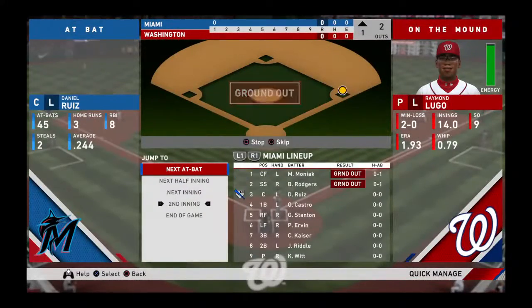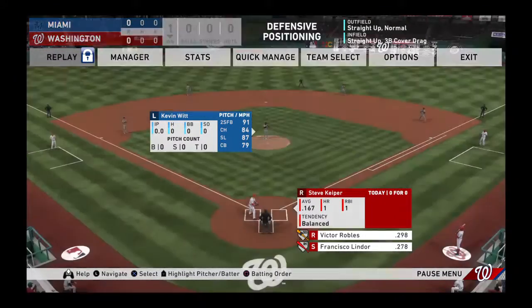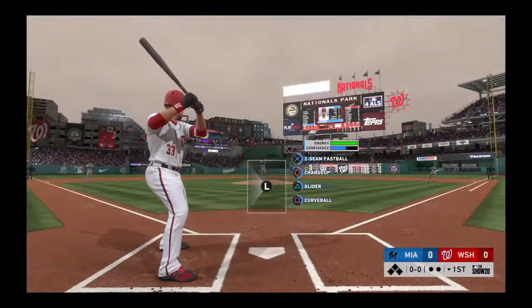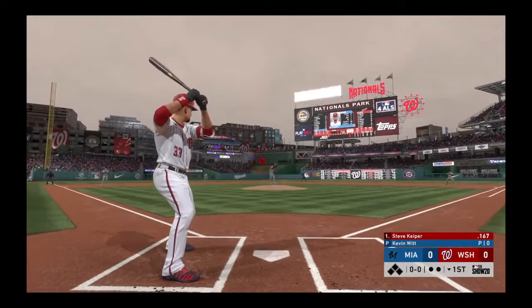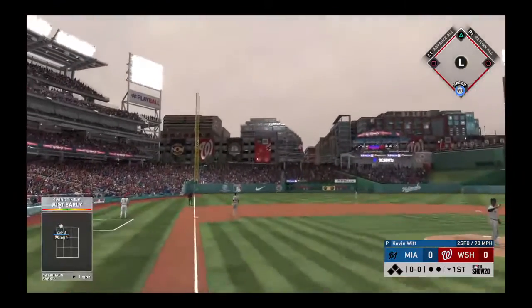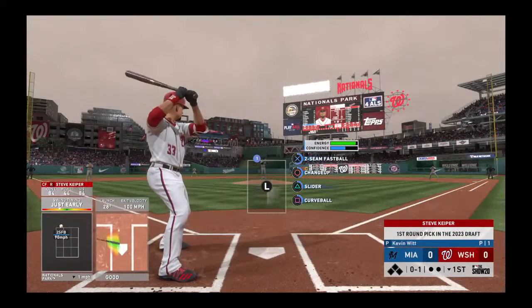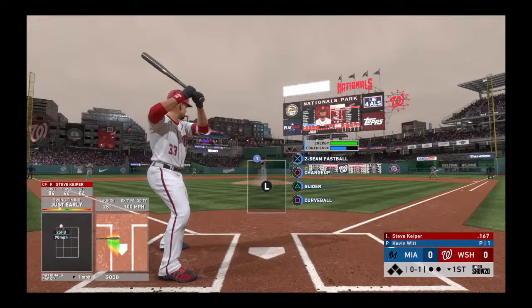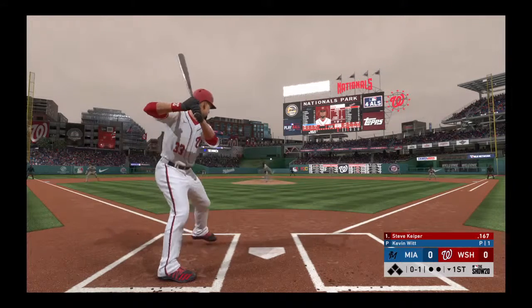Leading off, now at the plate, Steve Piper. He'll lead things off here in the bottom half of the first. Pitch on the way. It's a high fly ball headed for the left field corner. If it stays fair, it's gone. Nearly a big fly to start the inning. Instead, a foul ball.